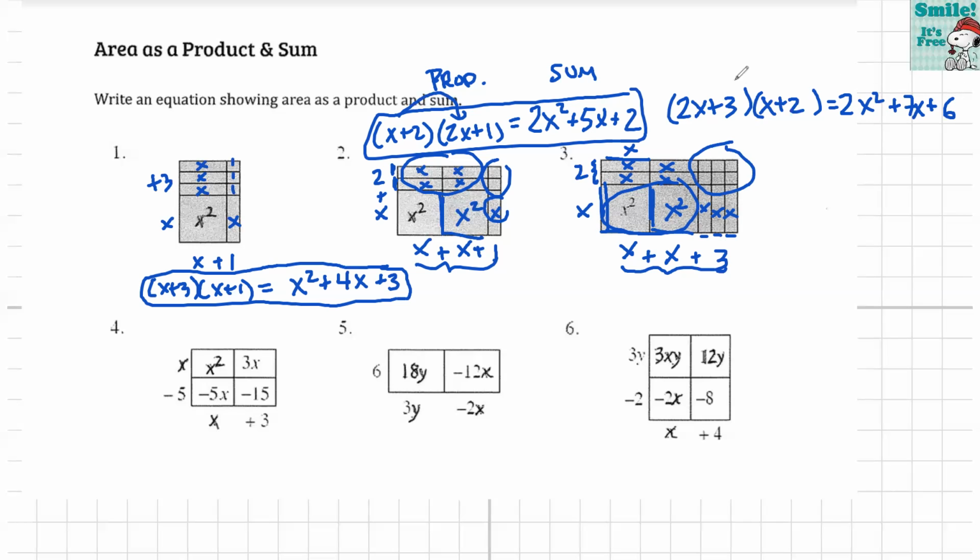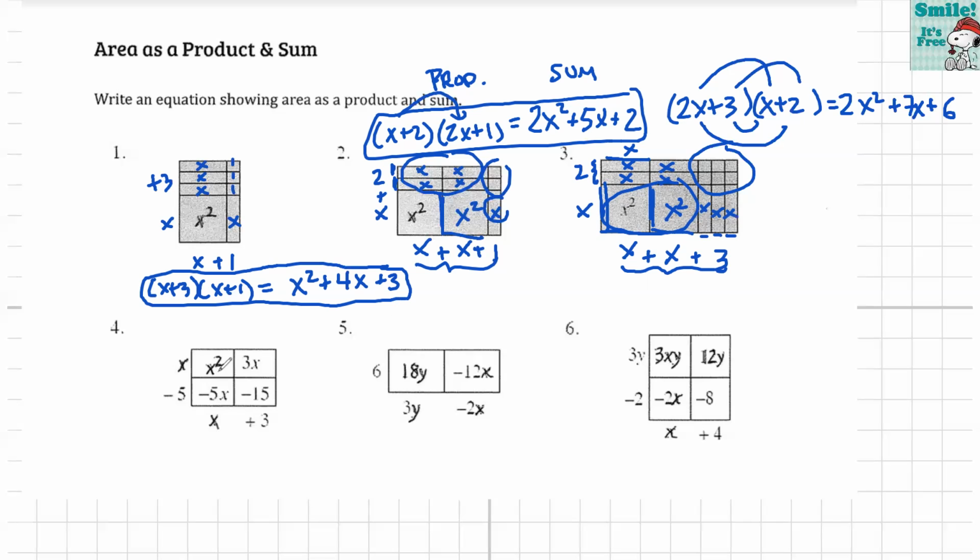6, right? So if I were to multiply this out, if I were to multiply that times that, I get a 2x squared. If I were to multiply that times that, that times that, that times that, I get plus 7x plus 6. And that's the visualization of that. So the tiles are fun. And so hopefully you've seen that. If not, that's your first time.